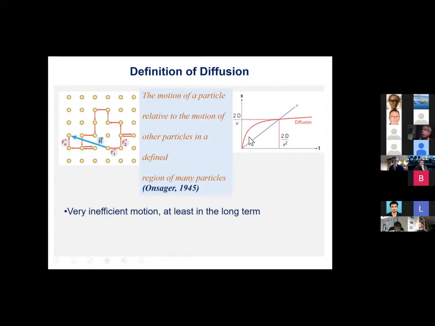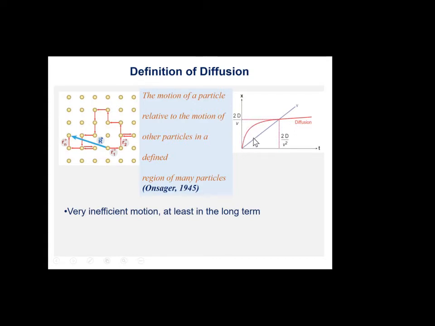However, what you also see here, and the blue line shows you what happens if you're moving at a constant velocity with something like fluid flow, is that as you start looking at smaller spatial scales or smaller temporal scales, diffusion is actually very efficient and it's impossible to shut it off. And that's the other thing we need to keep in mind.